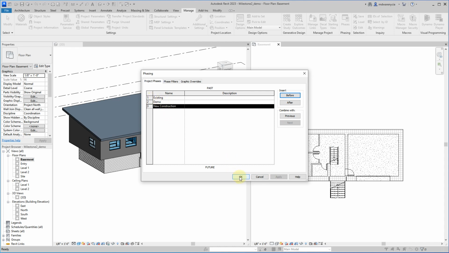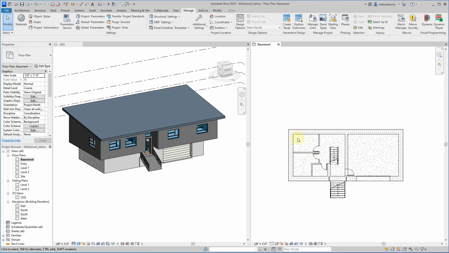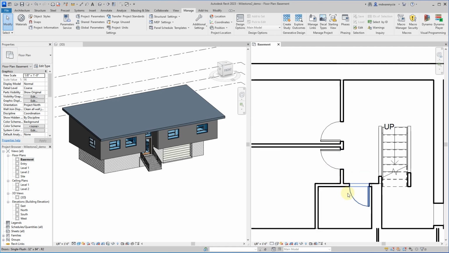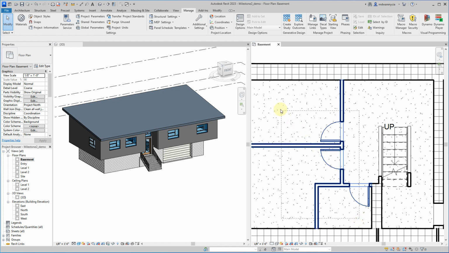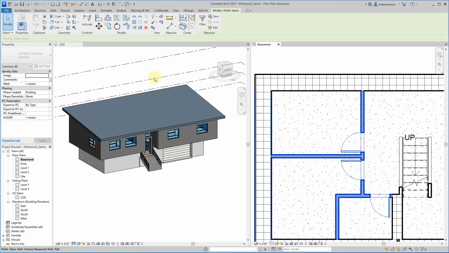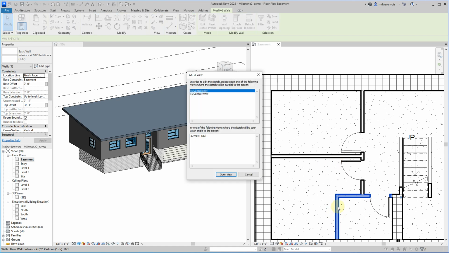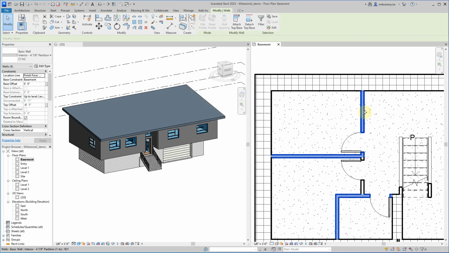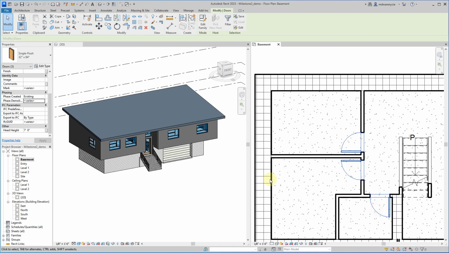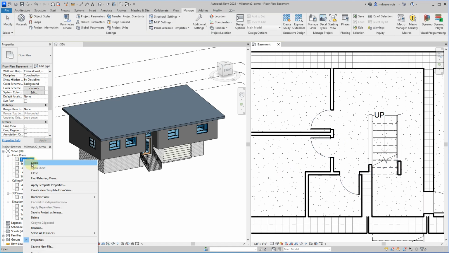You don't have to name them. And then what I'd like you guys to do is go in here and knock out all of these walls that are here. And I'm going to say, for these at least, let's just go ahead and grab, stop that. So these will mark as phase demolished and demo phase, doors, phase demolished, demo phase, and then I'm going to create a new floor plan here.